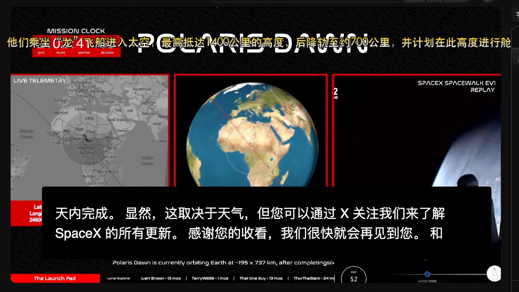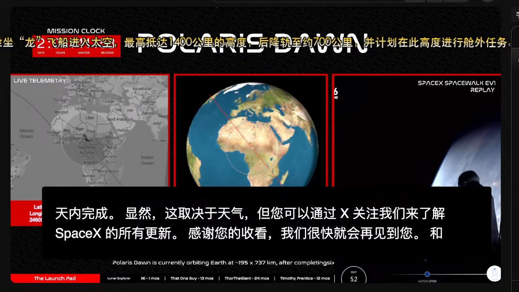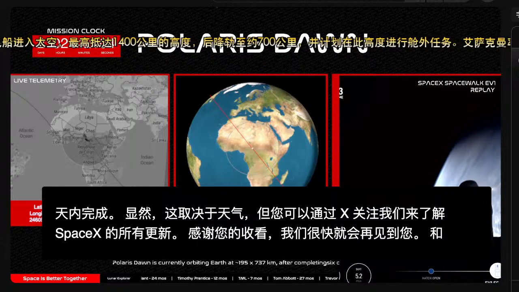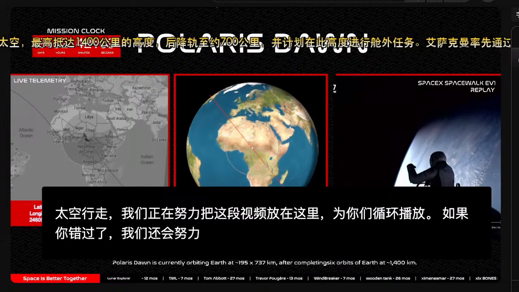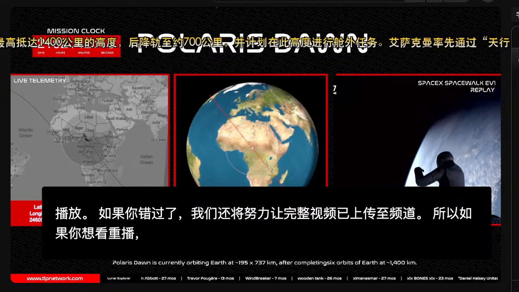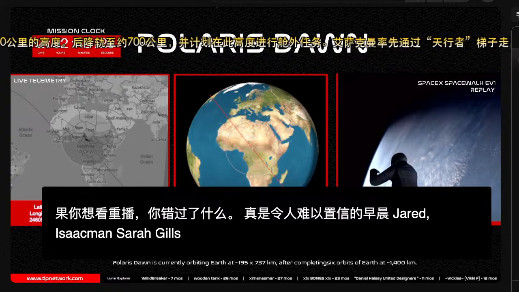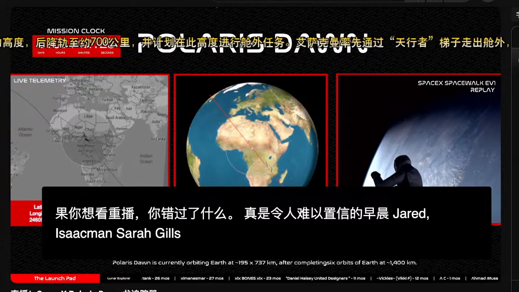And if you're just tuning in, what an incredible morning. The first ever commercial spacewalk in the history books. We're working to get that video set up here. It's going to be on a bit of a loop replay for you guys if you missed it. We're also going to work on getting the full videos up on the channel. So if you're wanting to watch a replay of what you missed, truly incredible morning. Jared Isaacman and Sarah Gillis stepping outside of Crew Dragon, conducting right around 10 minutes each, stepping out of the vehicle.